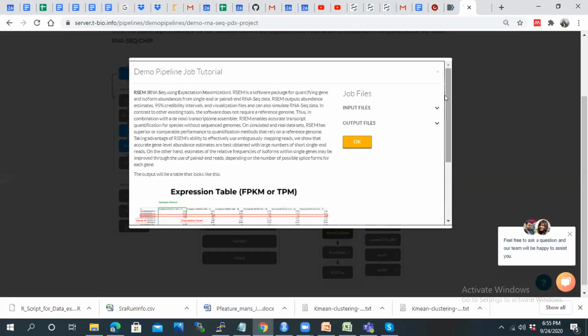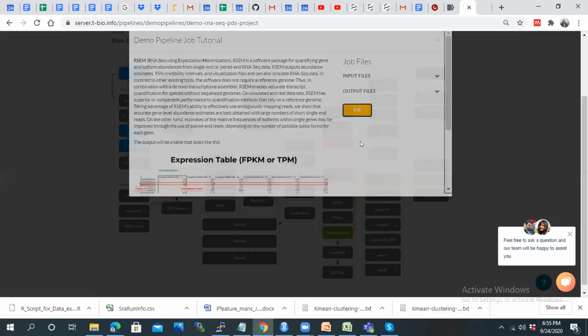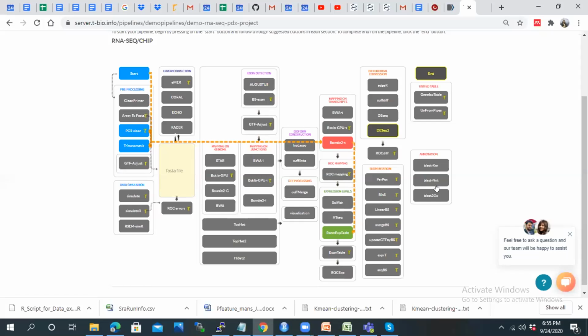If you choose the normalized option, that is FPKM, then you can generate your normalized data in the form of a table. Here I am only generating the counts. Then you can also perform differential gene expression analysis, but I am not running it here. So I have generated a gene expression table here, and I am going to stop my pipeline here.